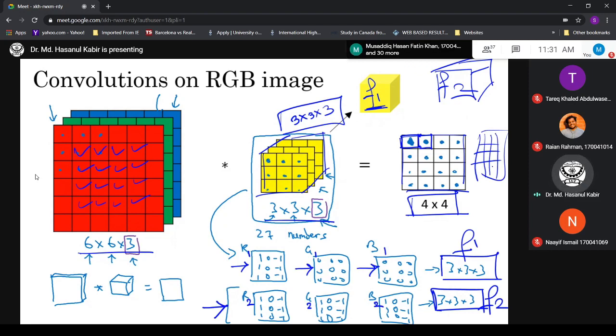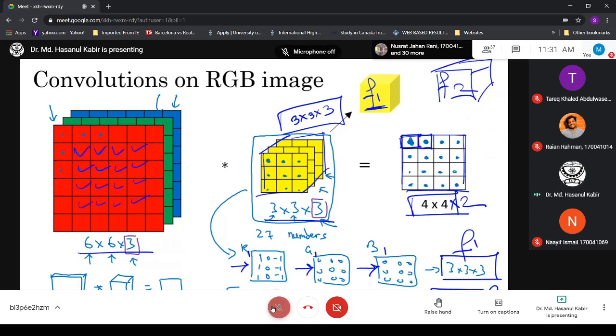If I append them one after another, don't you think you are going to have a matrix of size 4 into 4 into 2? Yes or no?